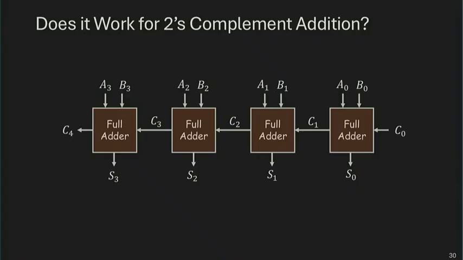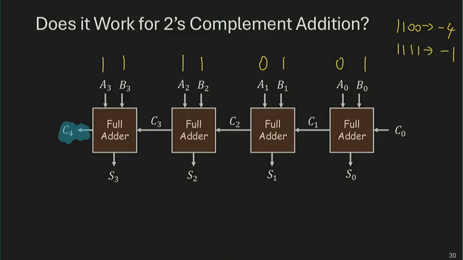Yes, Eric. Yeah, it will work if you just remove the last C4. So 2's complement addition is essentially the same as unsigned addition, except that you throw away the carryout. So let's say I use the very same numbers that we used earlier, which is 1 1 0 0 plus 1 1 1 1. 1 1 0 0 is a -4. 1 1 1 1 is a -1. Right, so I should get a -5.